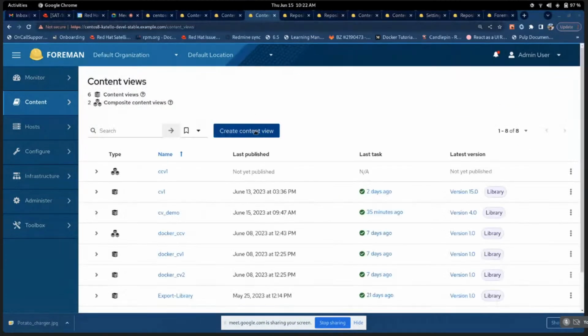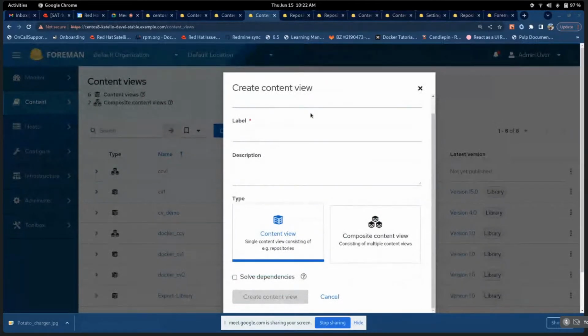So one last thing. If you remember this create content view form, if you've used it before, you will remember there used to be an import only flag here in this creation form. That was a remnant from an earlier implementation of import export where we required users to create an import content view to be able to import into it. That workflow has improved and we do not require users to manually create import content views anymore. So that field has been taken out of this create content view form.